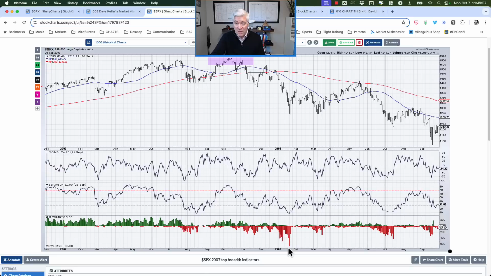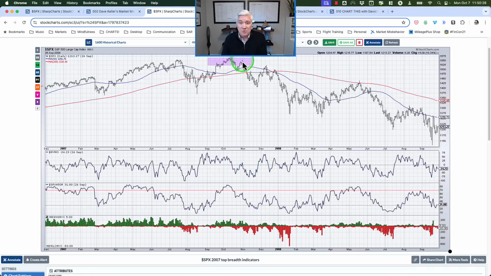And it was even lower then than it was later in July and September of '08, before the eventual low in Q1 of 2009. But you can see that initial change from a lot of green and no red to a bunch of red and very little green. And that is why the less and less stocks making new 52-week highs thing, what we talked about earlier, and as I mentioned in my discussion with Mark Newton, is why previous market tops have tended to be like that, where you have less and less stocks making new 52-week highs. The market still held up, right?